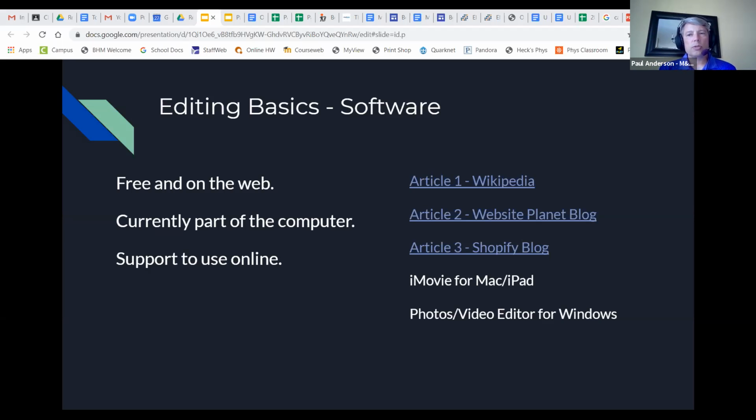If you're a Mac user, you're probably going to use iMovie. iMovie is a built-in feature, again. It's set up, ready to go, and it should be easy for you to use. So those are the two that I would bounce between if I had to. There are a number of websites or downloadable software pieces that you could use that are free and on the web. Find the one that works best for you and stick with that.